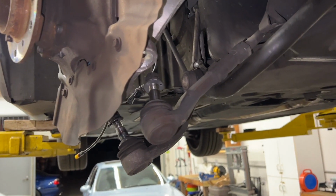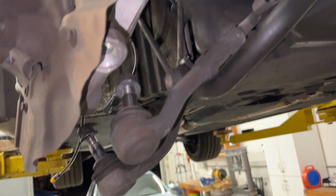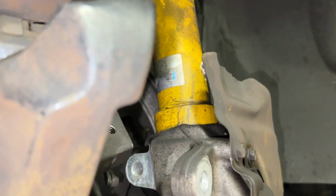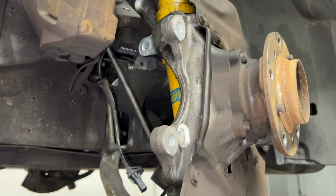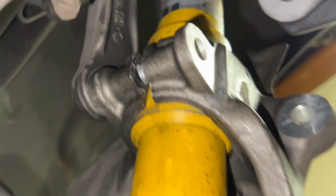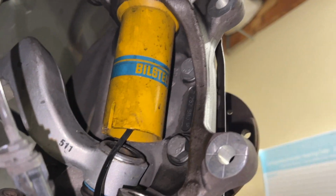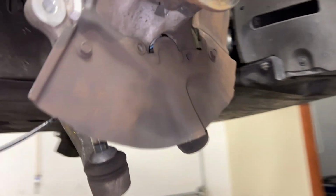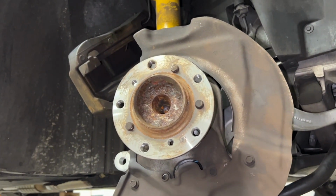All 6 of them, amazingly. Both tie rods, straight arms, and curved arms. The pinch bolt's loose. It's just hanging there right now. I put a bunch of PB Blaster up there, but I need another set of hands. Somebody put a pry bar in the back of the pinch right there and pry that open so we can slide it off. And you do have to remove the entire swivel bearing here to get to those T18s holding the bearing in. Got the pulse generator out and everything on both sides, so that'll be ready to put the new bearings in tomorrow. I have the parts.